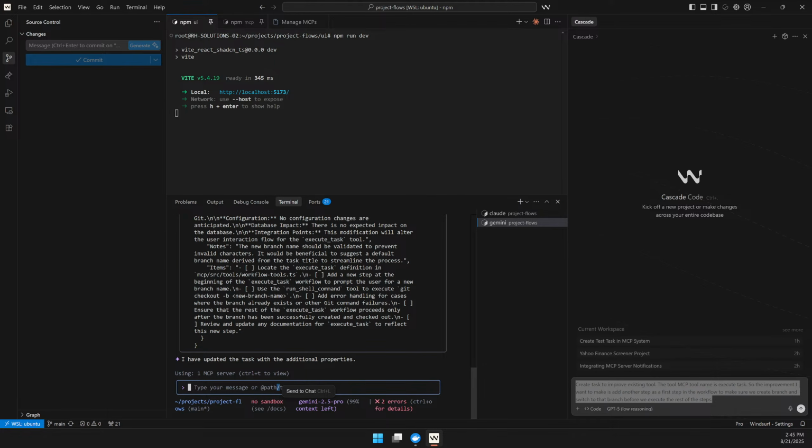So rather than being specific about the technology that it has to use, I want to leave it open for the agent to decide. So if Windsurf or Claude Code or Gemini has some preferred option to create the branch, I want to make sure that it's using that instead of anything that is specified.